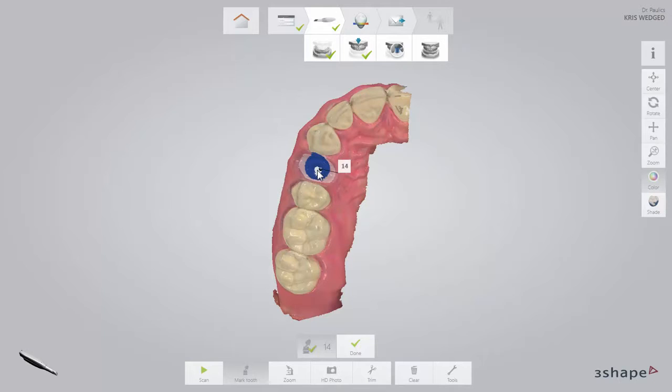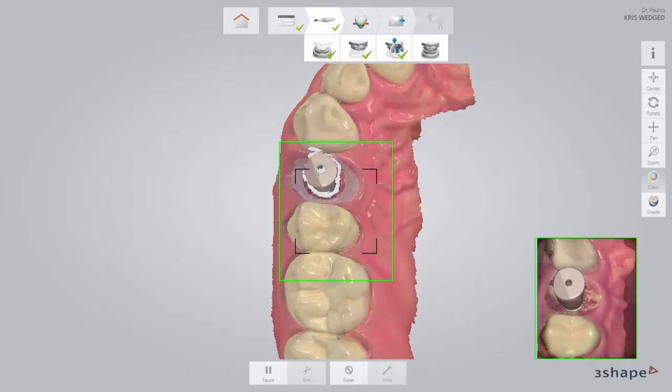If necessary, you may reposition the prep mark to obtain your desired cutout. You may adjust the automatic cutout radius under Settings, Scan, or you may turn it off completely if you prefer to trim manually. Make sure that all of the implant has been trimmed away, as well as the nearby surroundings. Insert the scan body and proceed to the scan body page in the top workflow bar.